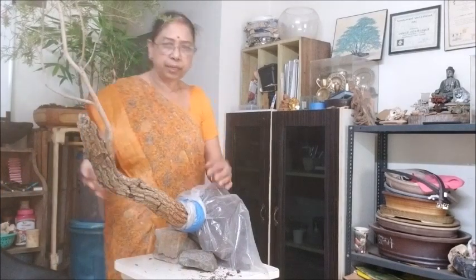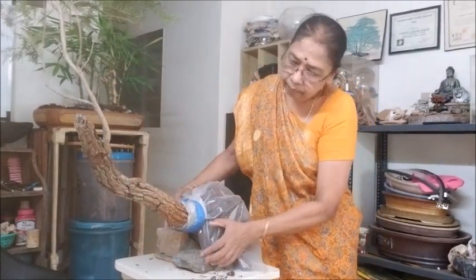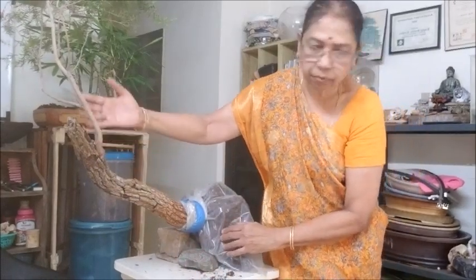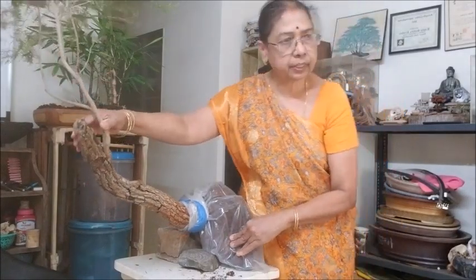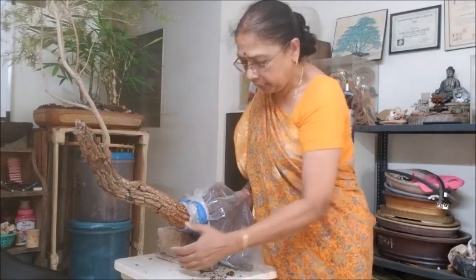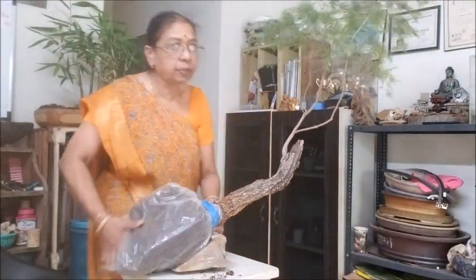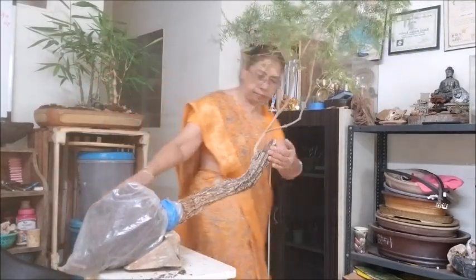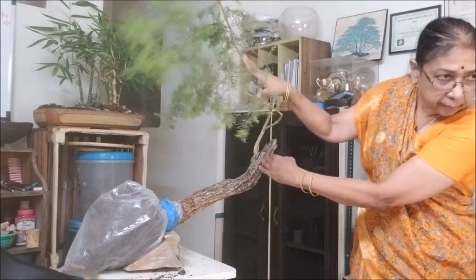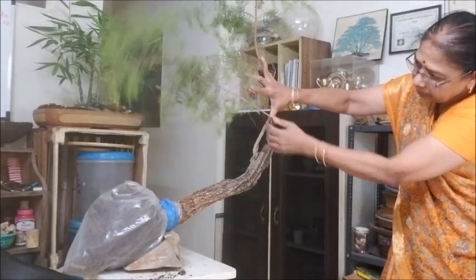First we are making a mark on the trunk line. This is the main branch here, only one branch is there, so we have to take care of it. We can tie this branch here before wiring, and after that we will start wiring. But this is one view of the plant. If you turn it like this, it will be like this side. I feel this is the better side when viewing from the front, so we can keep it as the front side.